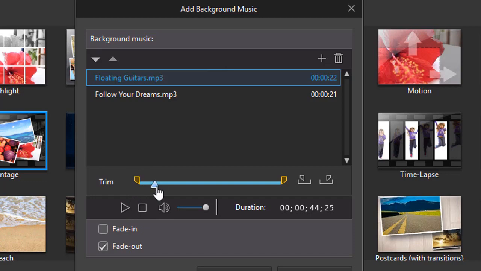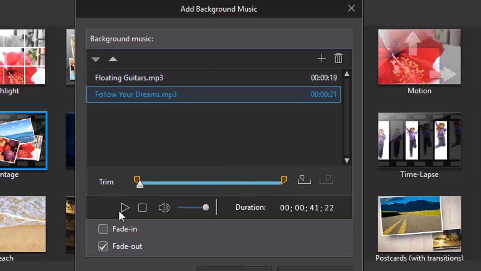And I noticed there was a gap here where it didn't have any music. And so I can either drag the trim icon to the marker or I can click on the mark in option. I want to check the end of this too and see where it goes. And there's a little more room than I think I need at the end, so I'm going to do the mark out. So I've actually trimmed my floating guitars.